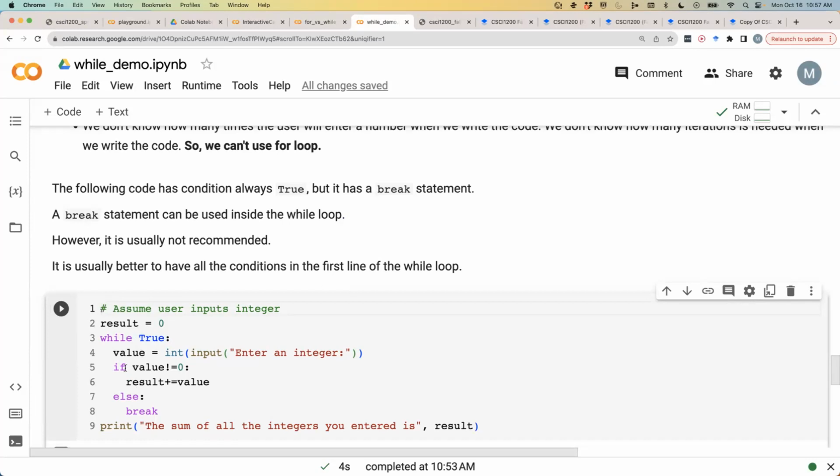You don't have to read all the way to find out when it will break. Instead, you have combined all the conditions together.